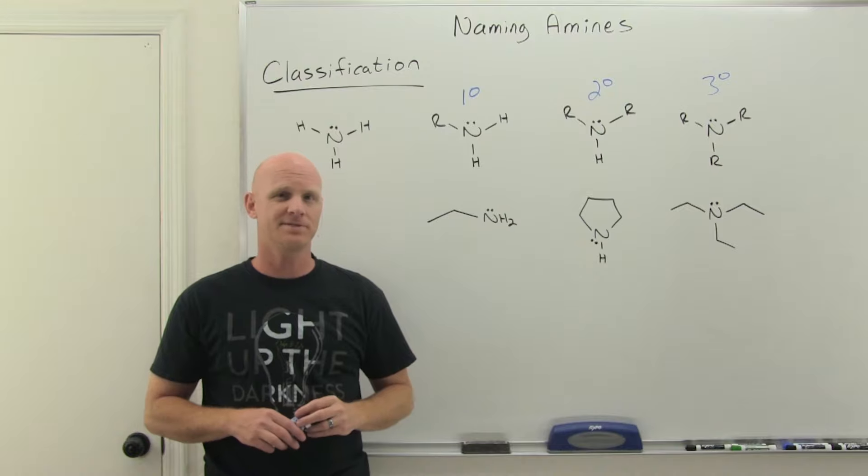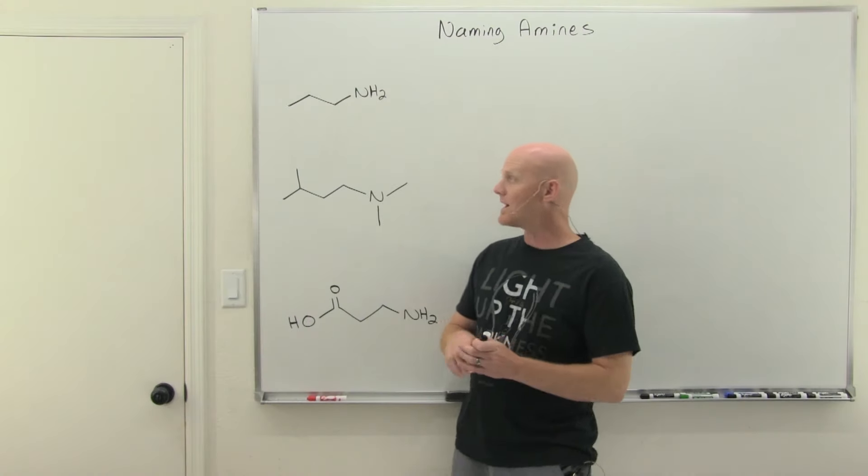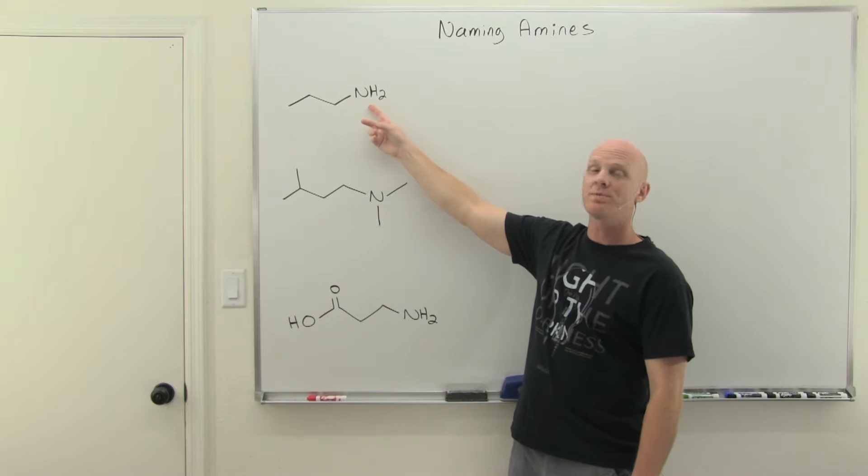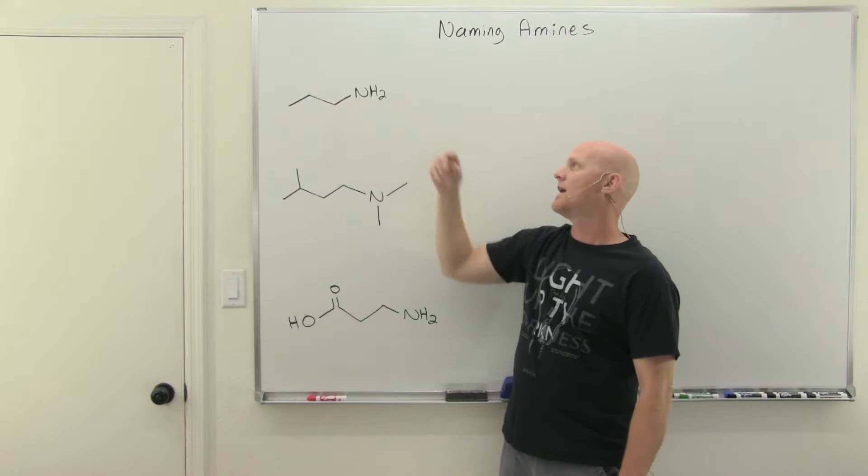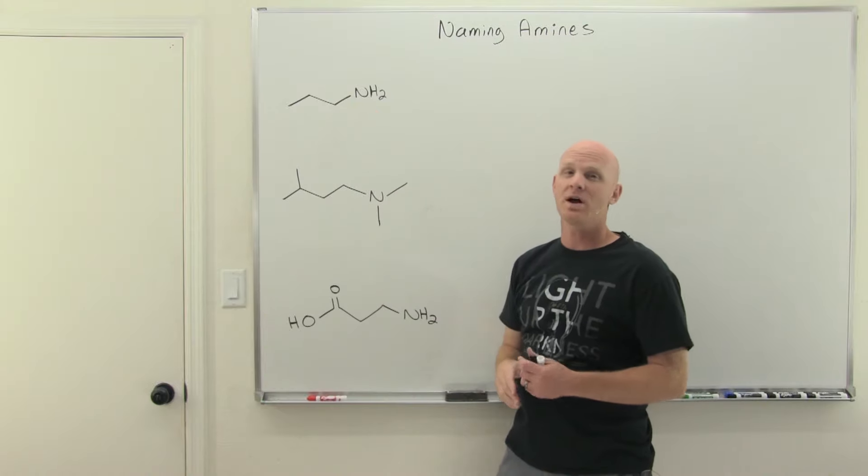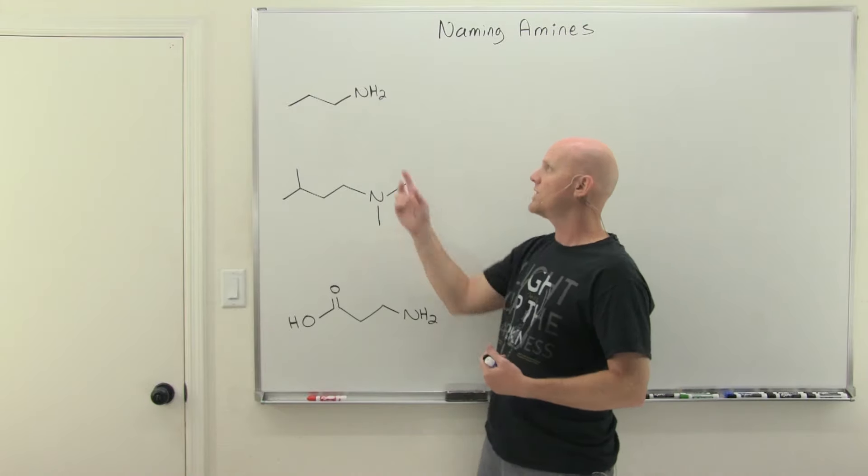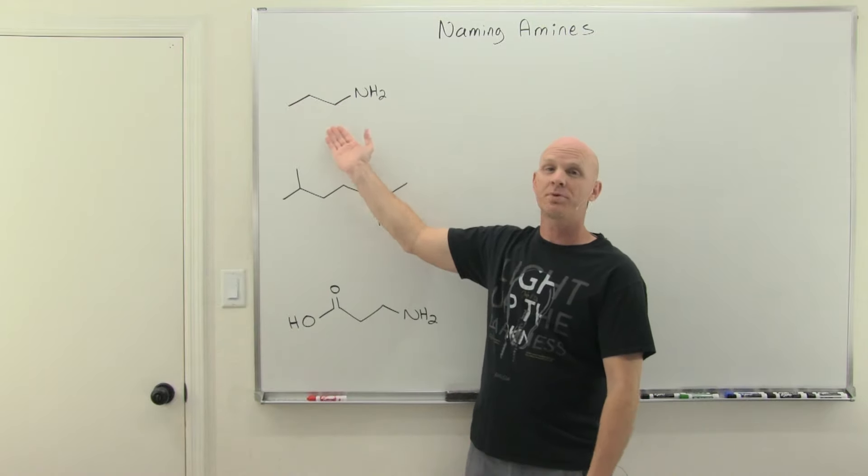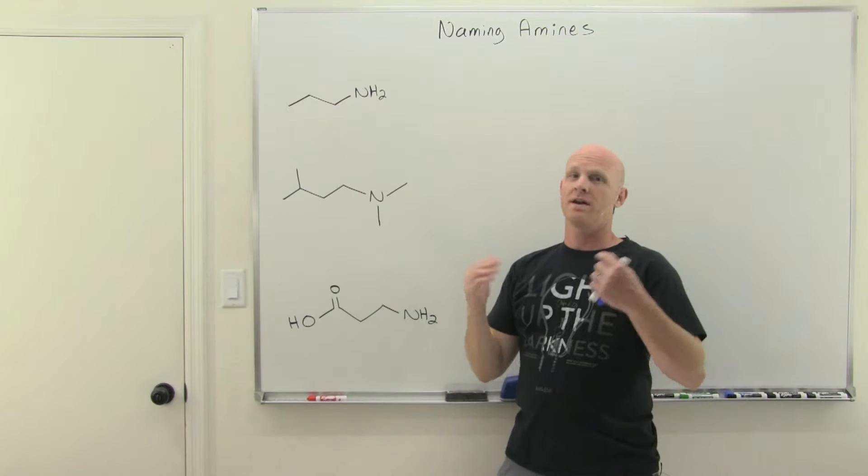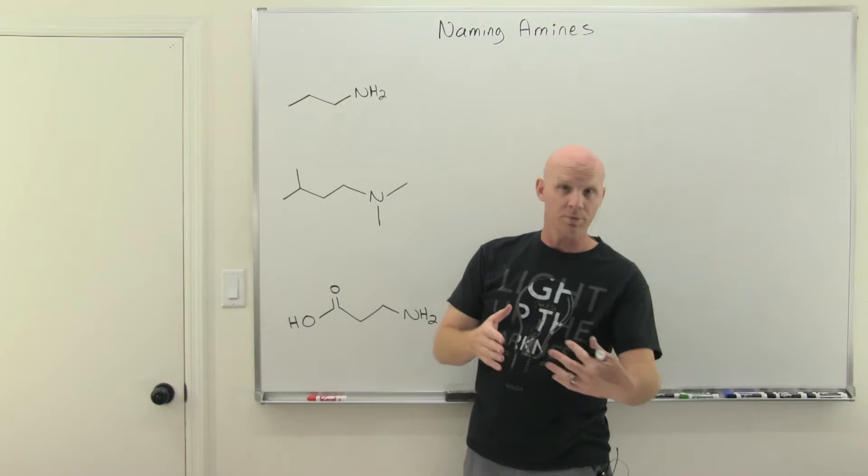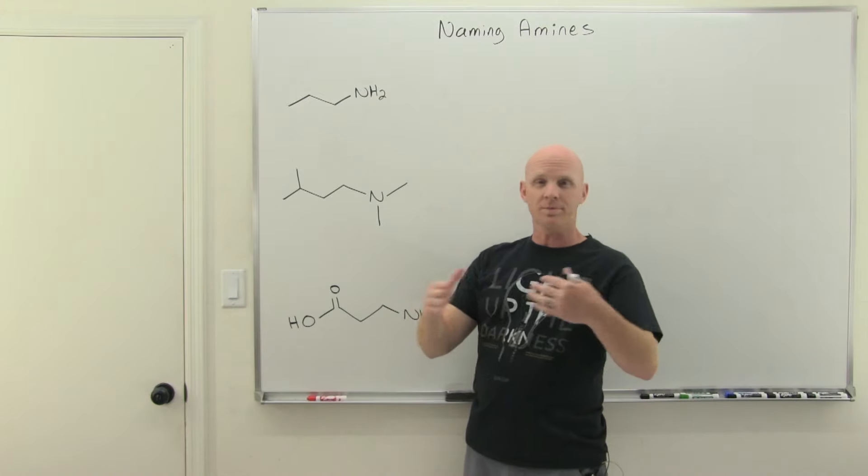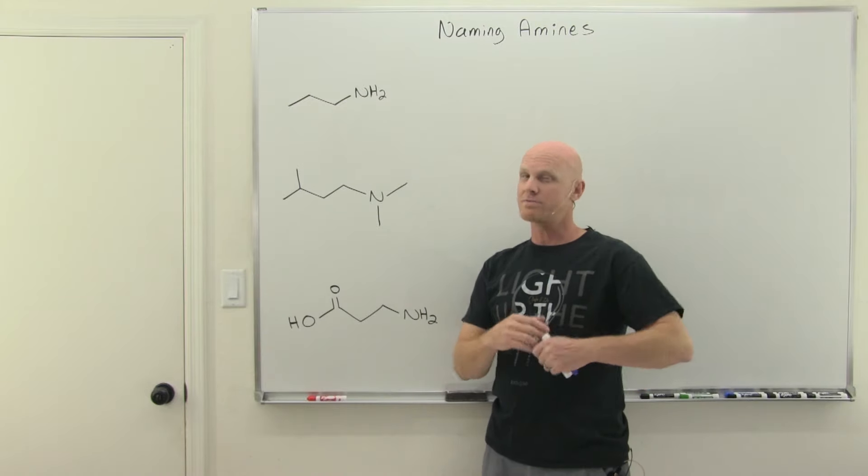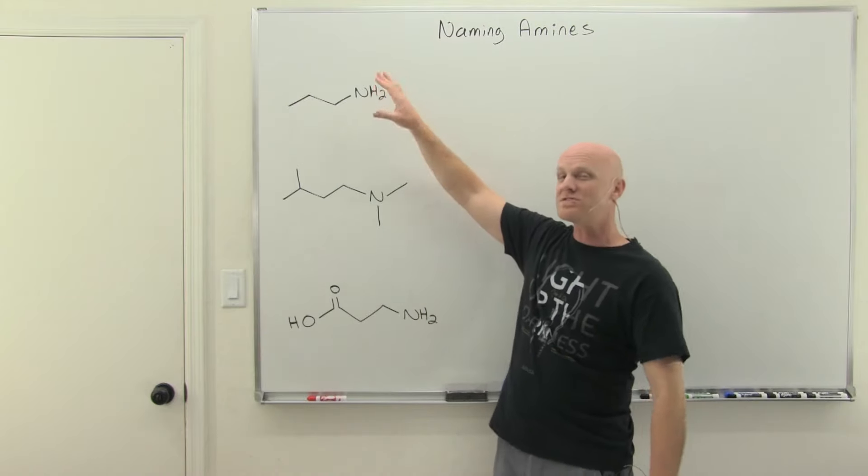Let's dive into the nomenclature. We'll start with a simple primary amine here. Notice that it's primary because the nitrogen is only bonded to a single carbon chain. For simple amines like this, you can often use a common name, where you just name the alkyl group or groups it's attached to. Like this is a propyl group, so this would just be propylamine. If we had another propyl group, you might have dipropylamine. If you have a propyl and a methyl, it might be methylpropylamine or propylmethylamine. Usually you go alphabetical order as preference.